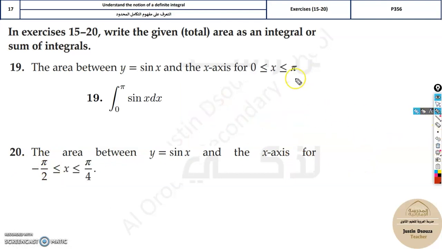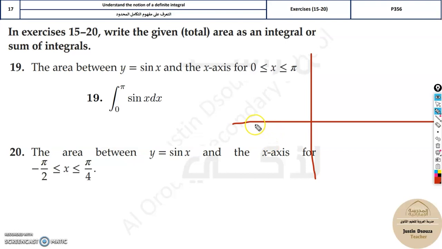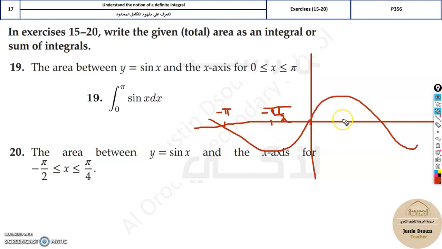Now let's be a little careful. Now let me draw like this. Okay, anyways, just for understanding, let me go over here as well. Now, if you recall properly, this is somewhere minus pi by 2 over here. Why? Because this is minus pi, this is minus pi by 2, half of it, and this is pi by 2 positive, so somewhere over here will be pi by 4. So you need the area from here to here.